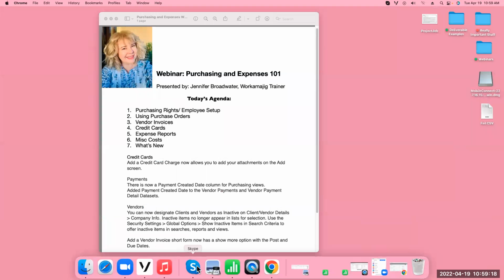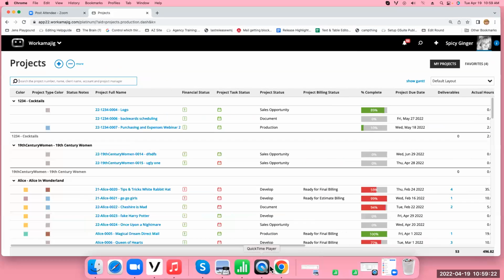Credit cards. All right, so that really, expense reports. So another part of the purchasing, and if you have more questions on the credit card, because the credit card's a little more complex because people are doing them and there's a lot of different setup in the back end, you can just go to support@workamajig.com and get the details of that.